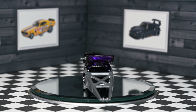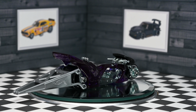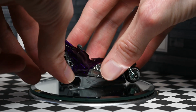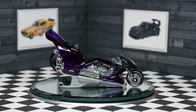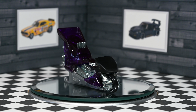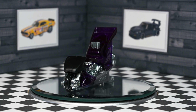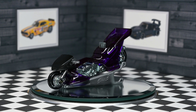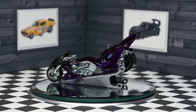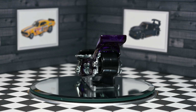Honestly, I think this may be one of the longest Hot Wheels vehicles ever made. With the wheelie bar extended, it is incredibly long. As you can see, it extends way past my turntable here. Apparently, some of the Hot Wheels cards had a choking hazard sticker, while some other cards had it printed on the packaging itself. It's a very interesting casting, and it's unlike any of the other Hot Wheels motorcycles that Hot Wheels has done previous to this, or possibly since. It's just a really cool drag bike. I think this clear plastic body makes it unique. Just a really different, cool bike.